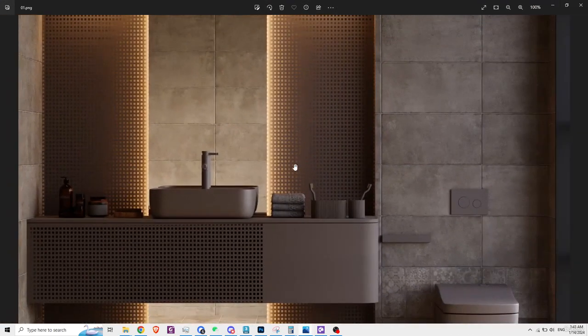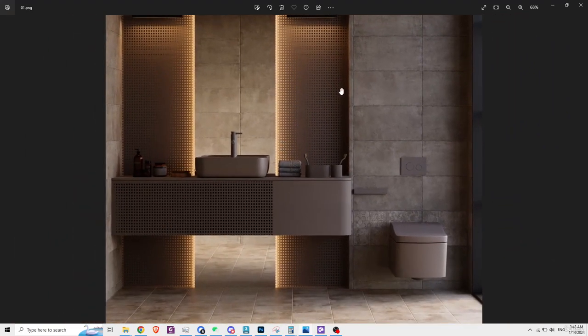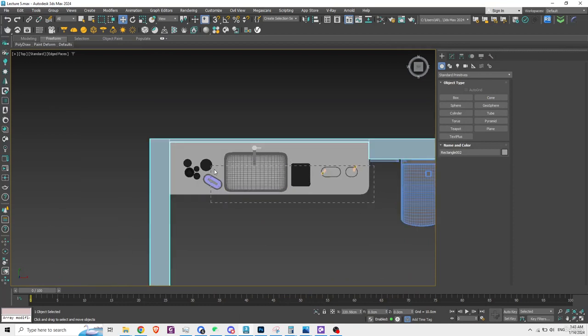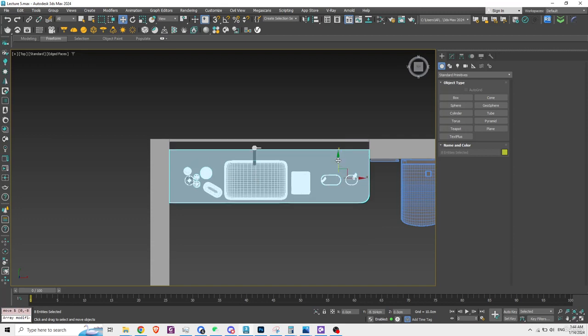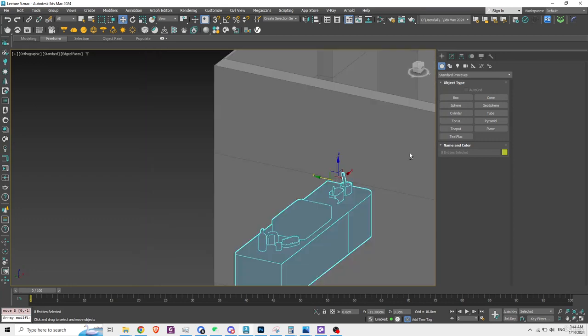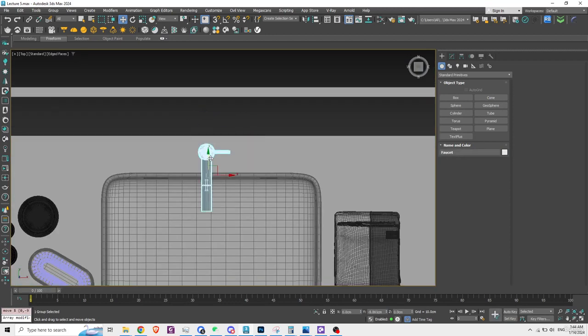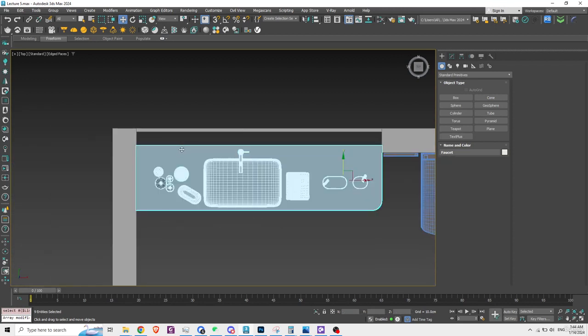Alright, so the thing which I was saying that we messed up is not actually messed up, but we forgot to model it. This guy here, the mirror in between and this Ratan guy. Let's select everything here. Alright, and move it. Oh my god, the faucet is still there. That guy is so annoying, okay? Because we didn't select that poor guy, it's not his fault. Move it down and let's select everything and call it, let's say, group vanity.